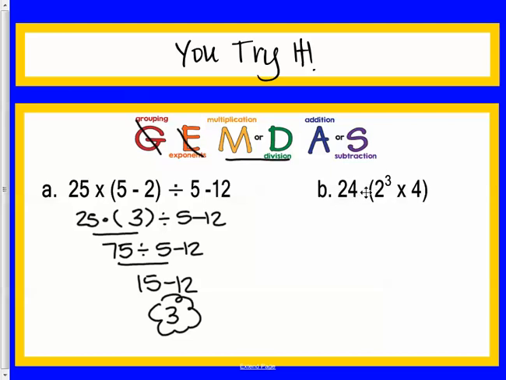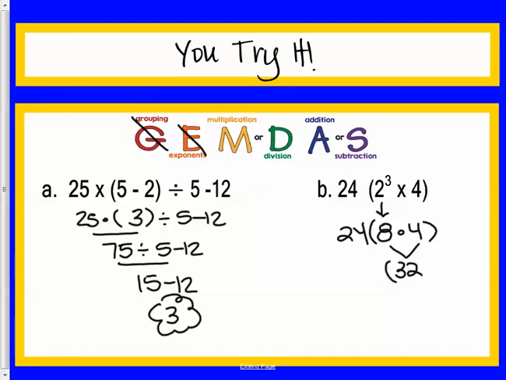Okay, in part B, if there's no symbol, we know it's multiplication, right? So the first step is parentheses. Let's erase this so we have a new starting point. So we're looking at grouping symbols. Within this grouping symbol is an exponent. So 2 times 2 is 4, times 2 is 8. Bring down everything else. Now we have 8 times 4, and I get 32. Bring down the 24, and now we multiply them because everything that was in the grouping symbol is finished. And we get 768 as our answer. And that's all I have for you today. See you next time.